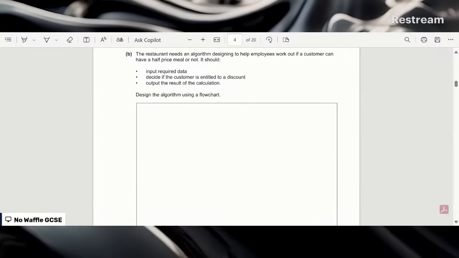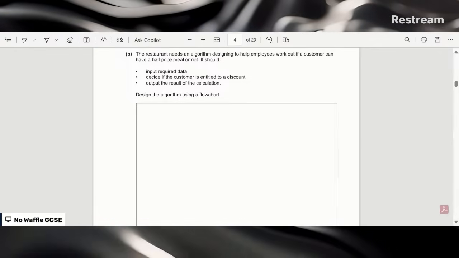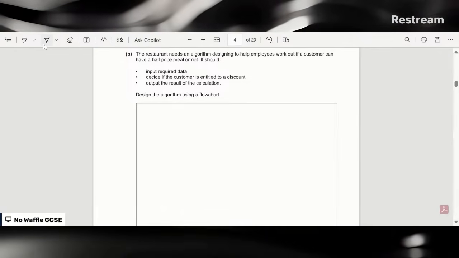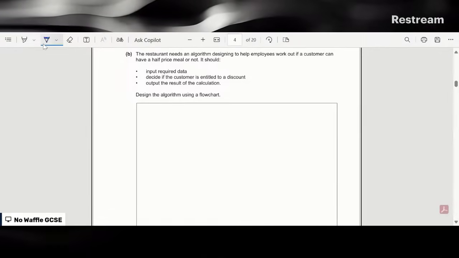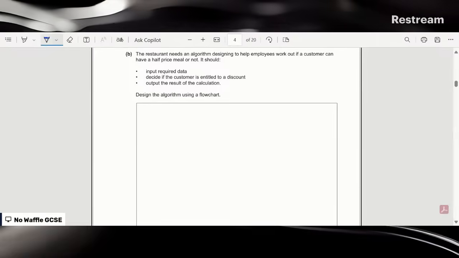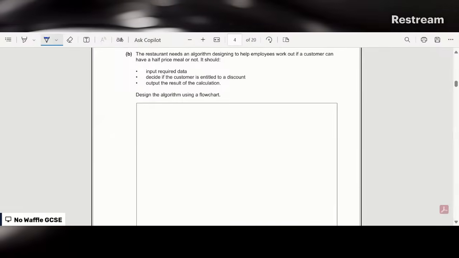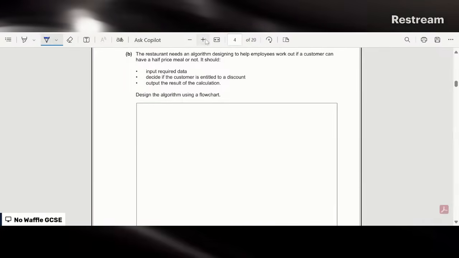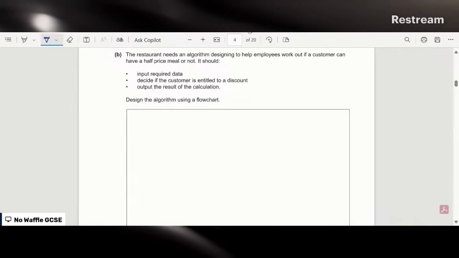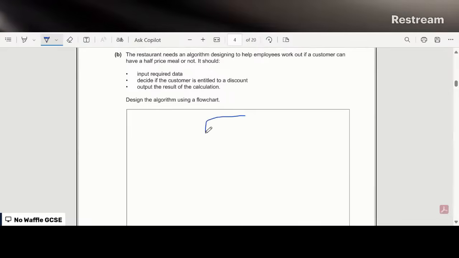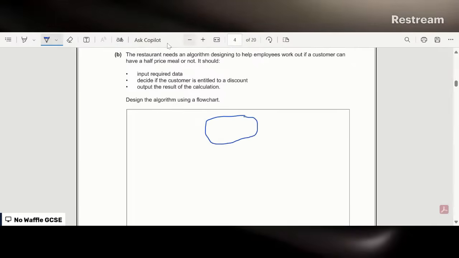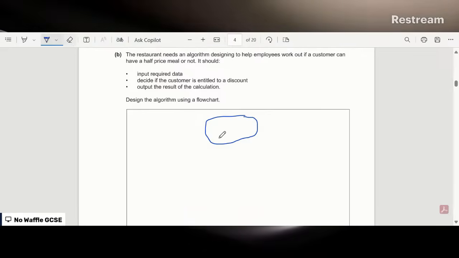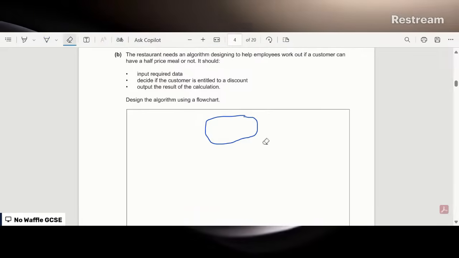Okay, so let's draw out the flowchart for if a customer can have a half-price meal or not. We're going to do a Kahoot in about 5 minutes. So always start with the start. So you have your oval shape. Sorry, I'm trying to do this with a mouse, it's quite difficult.